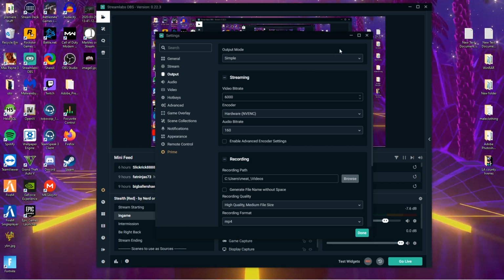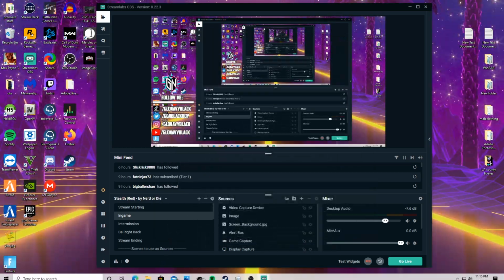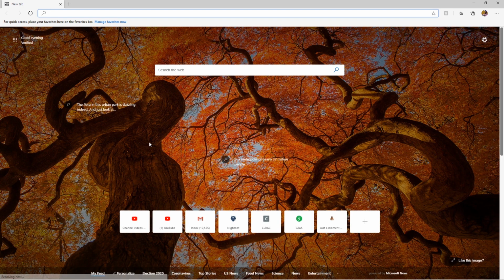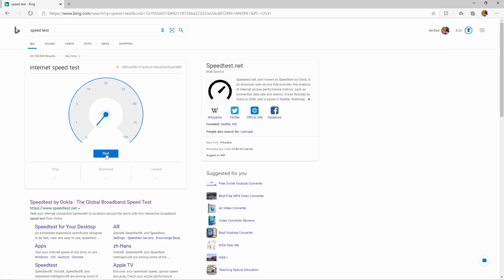So with that stuff, guys, if you want to get your internet speed, you want to go to your internet provider and run a speed test on your PC. You want to come here, then click start. You get your download speed, and after you get your download, it's going to stop, and then it's going to go over to the upload. This is what you want to worry about right here.